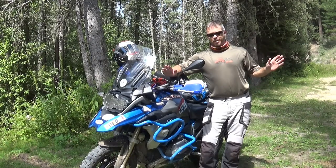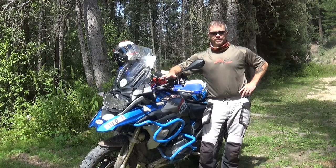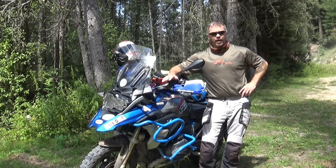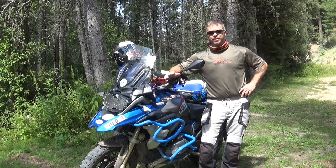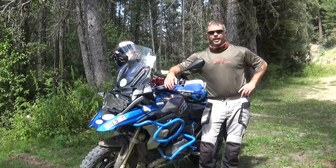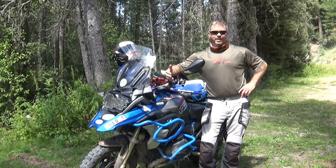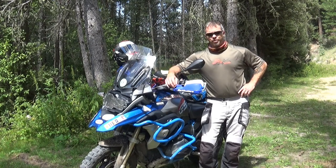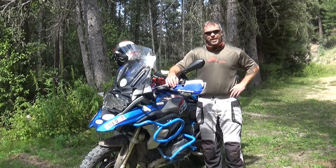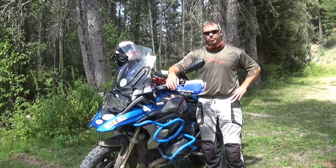I have to stop myself before I get too far into a love fest for this bike. Do I love this bike? Yes. But no bike is perfect and this bike is no exception. There's always a few things we would like to change. So as part of this — and yes, it is turning out to be a little bit of a review — I wanted to go over a couple of things that irritate me before we get on to the love fest for the R1200 GS Rally.